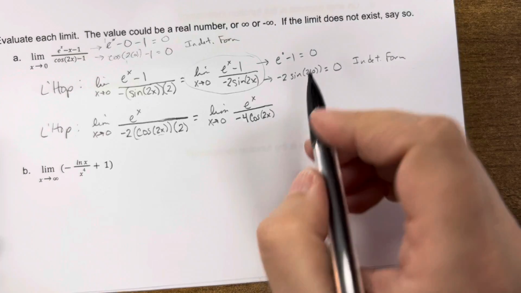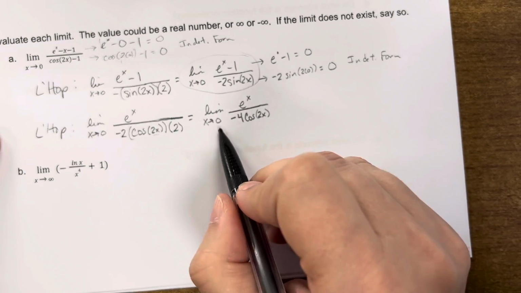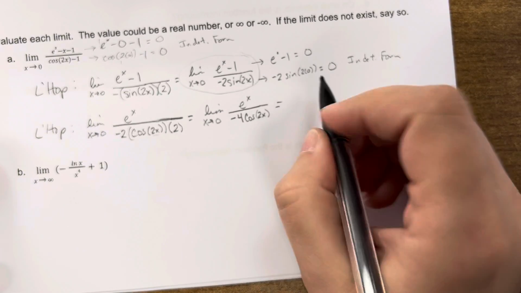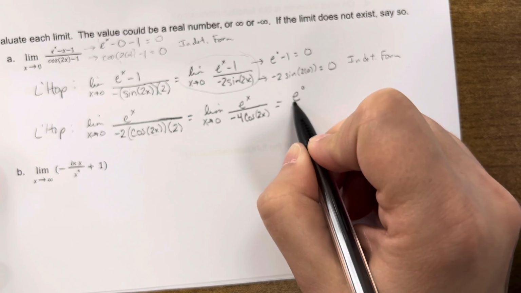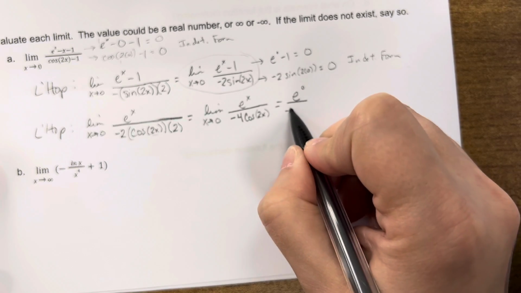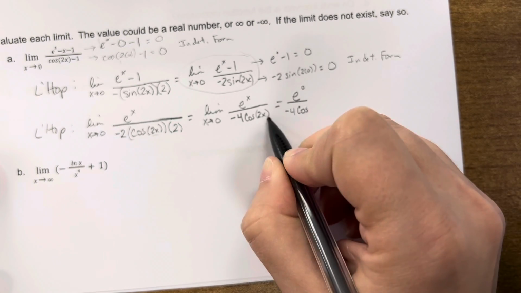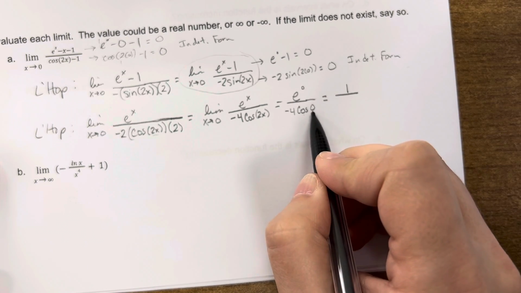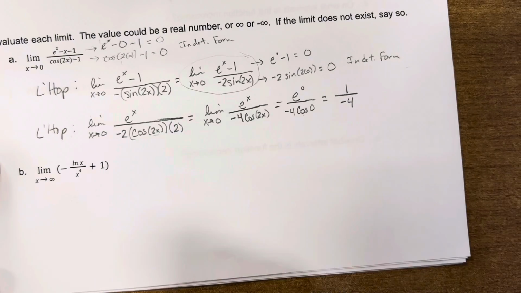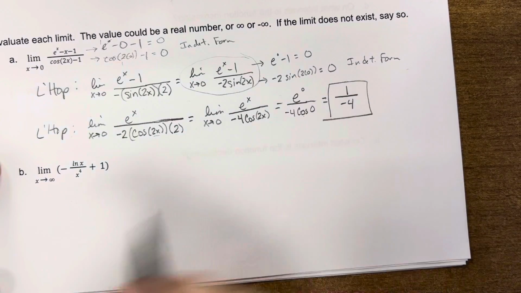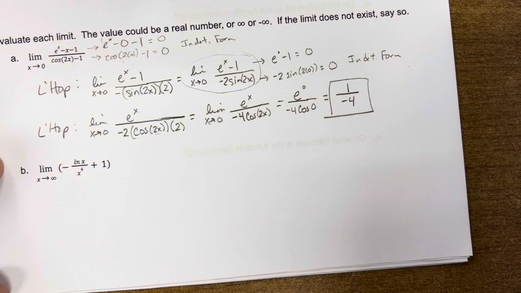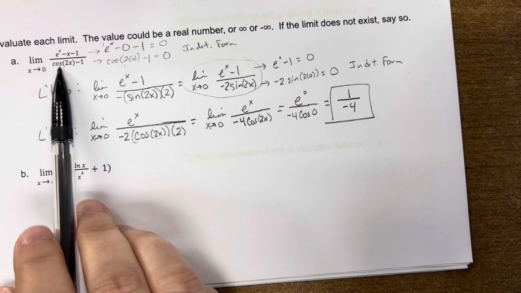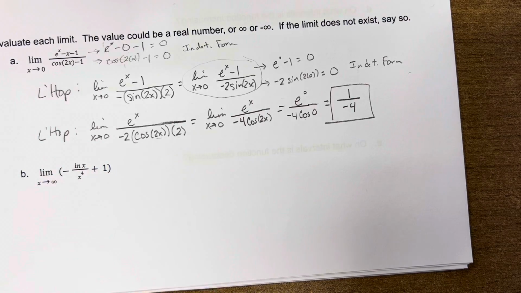Okay, so now I can plug in my 0, and it's not going to be just 0. I can already tell that this is going to be something other than 0 up here, because e to the 0 is 1. And then I've got negative 4 times cosine of 2 times 0, or just 0. So this is going to be 1 over cosine of 0 is 1, so that'd be negative 4. So I end up with negative 1/4 as my answer. So just be careful with your chain rule. I definitely wrote these problems the way that I did for a reason, so make sure you're checking this chain rule over and over and over again.